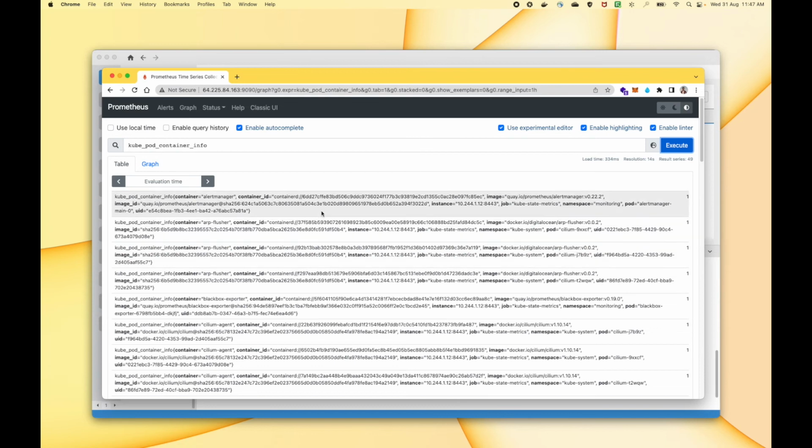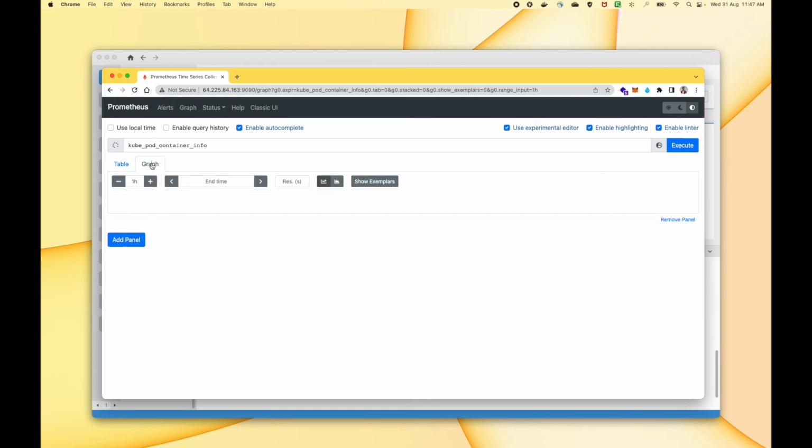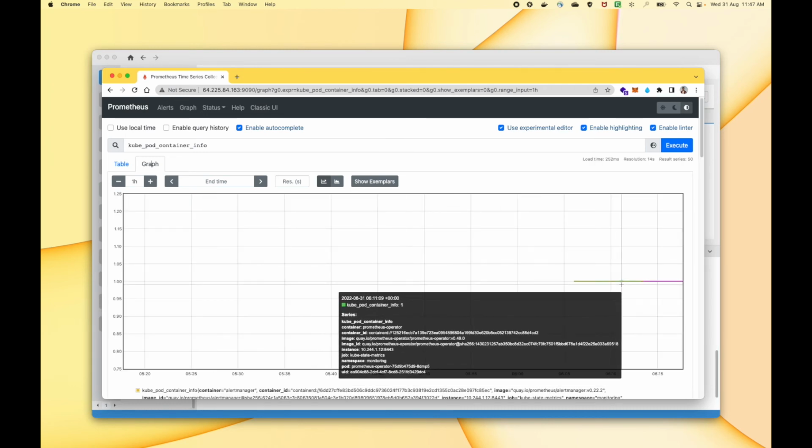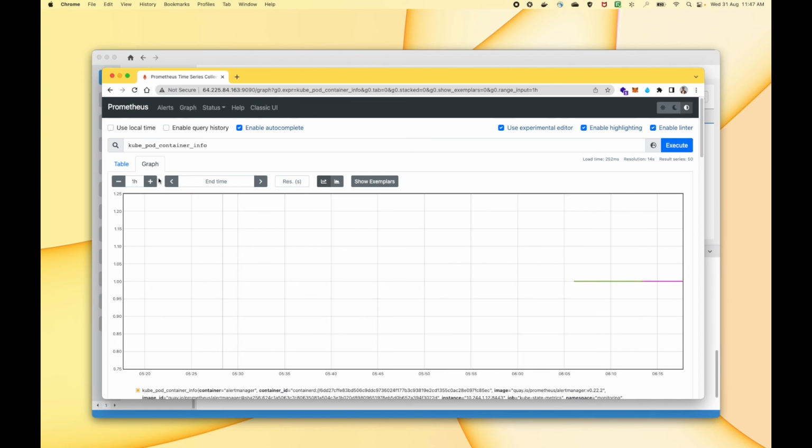So we can see we got a bunch of data here, which means that we are getting those metrics. And let's try to see the graph as well, if something can be plotted on the graph. Yeah, so here we can see those details are getting plotted on the graph as well.